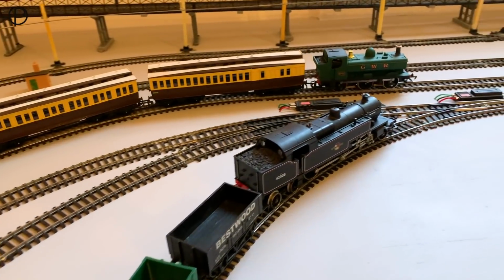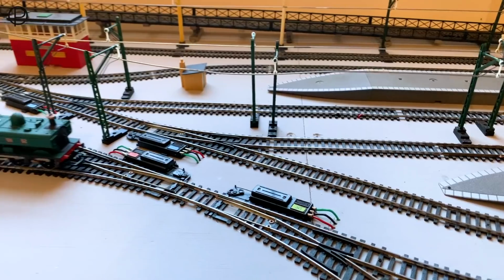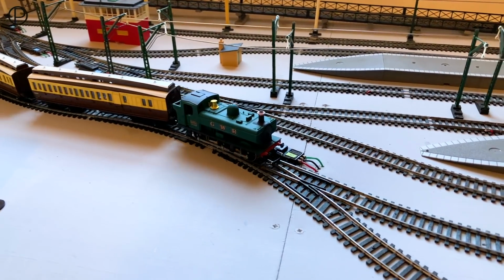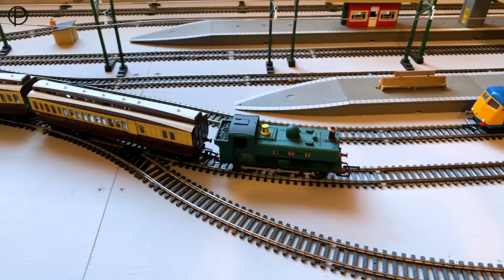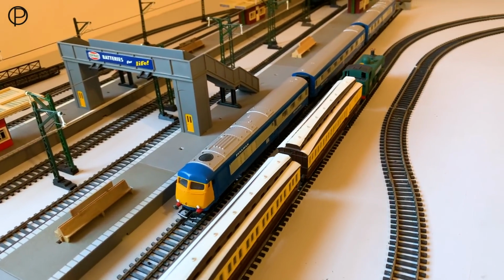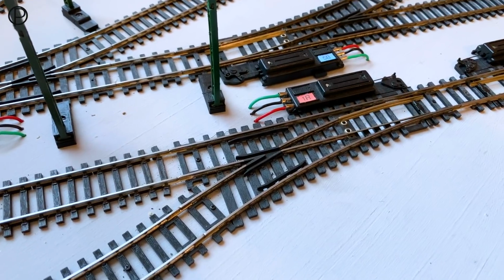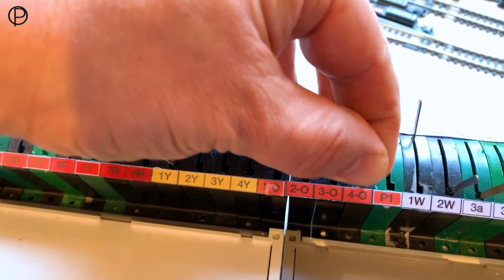Yeah, I think they made a lot of this model. This is a matte one, sort of a mid-late 70s one. So they were in glossy as well, with a smoke unit as well, I think. The early one had a smoke unit. See those wobbling away, crashing over the sleepers.